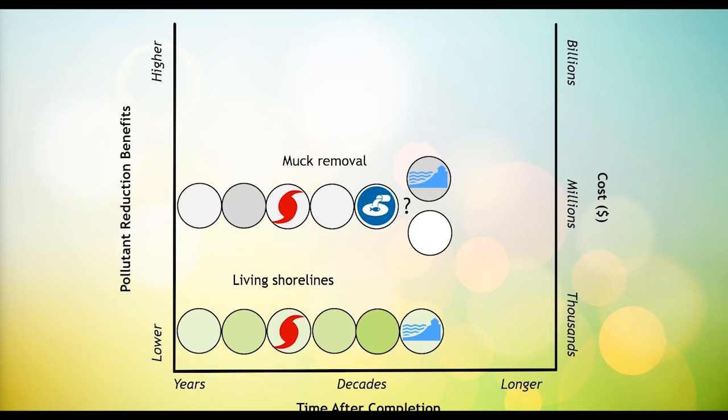So muck removal has been going on. It's extremely expensive, $50 a cubic yard. Beach nourishment's $20. It's very expensive. So let's say you remove the muck. It takes a while for the system to sort of figure out it's been removed. Then you have a hurricane, which are increasing in frequency and intensity, concurrent with climate change. So it stirs all that up and puts it right back where it was. And so you reset. Plus, we're not removing the source of the muck, which is sewage treatment, septic, and stormwater conveyance and storage. So until we deal with that, muck removal isn't going to help us in the long run. Sea level rise will, because it will reduce the frequency with which the muck is redistributed, but it's not a long-term solution. So the last one is infrastructure.